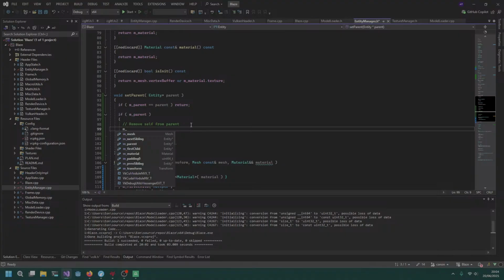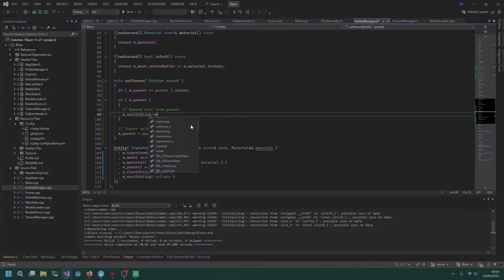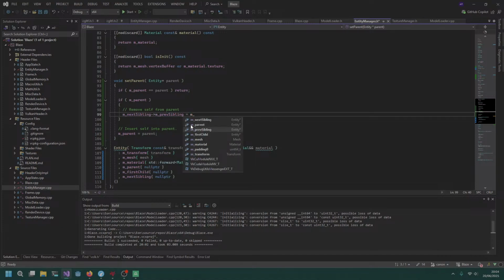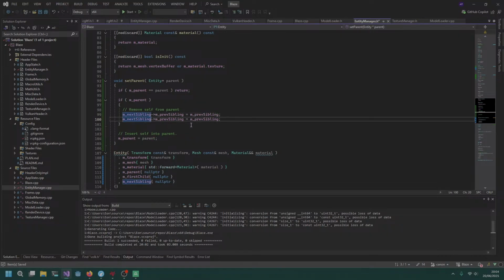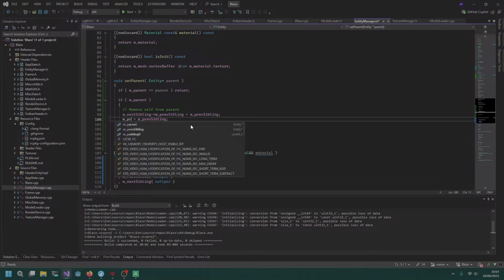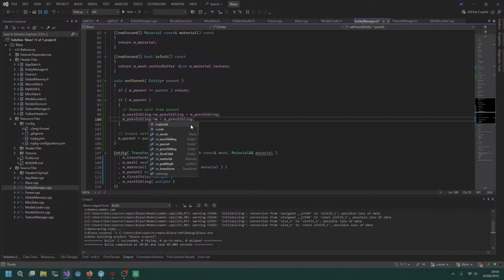So M next sibling, M previous, which will be yourself at the moment, will actually be replaced by your previous sibling. Next sibling's M. So now for previous sibling, the M next sibling will be M previous sibling, right?